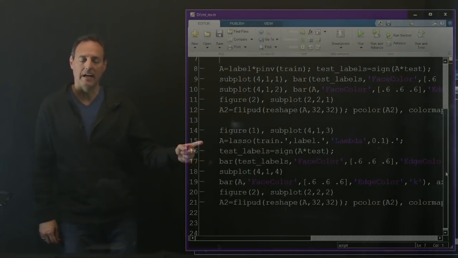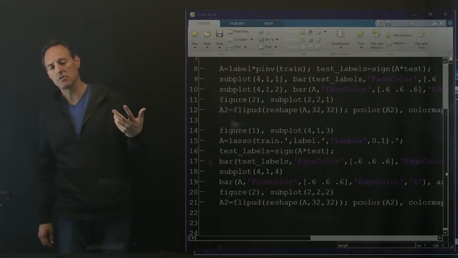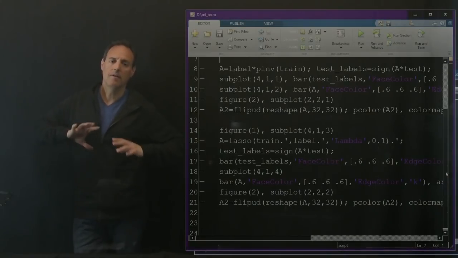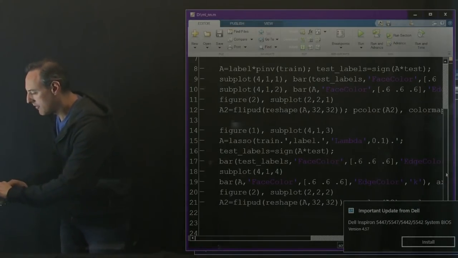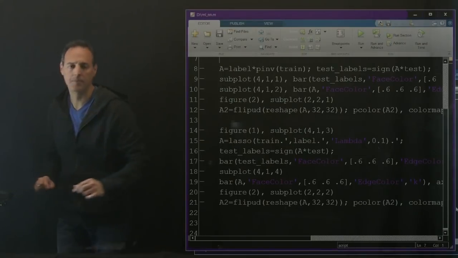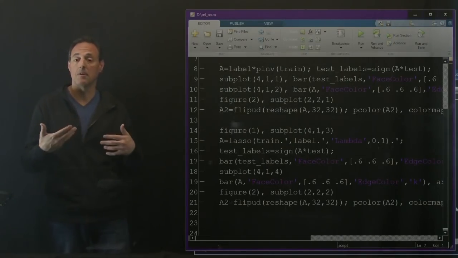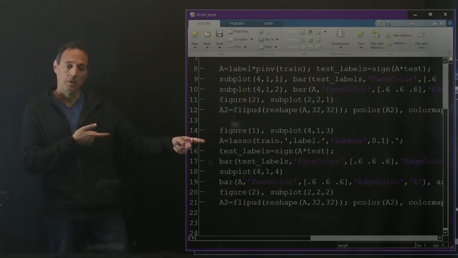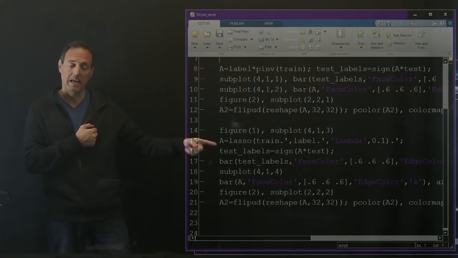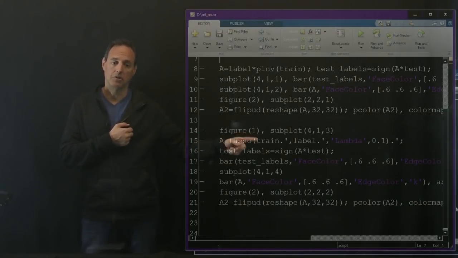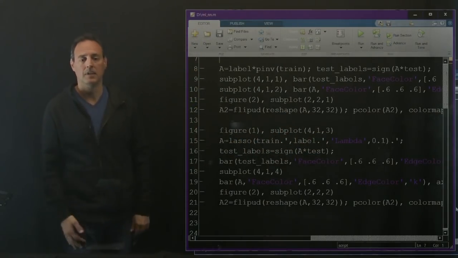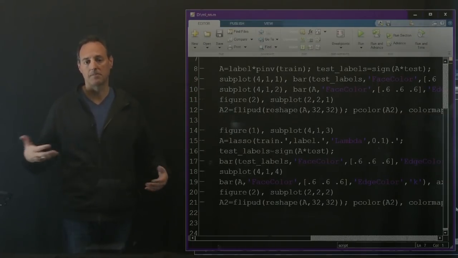Now we're going to do that, but instead of just doing the backslash, remember the regularization in these neural nets makes a big difference. Anytime you do optimization, you're going to try to find a function, but also potentially apply some regularization to give you better control of the kind of output you have. So here we're going to solve for that A, promoting sparsity. In other words, we're going to take the lasso, the training, this is your X, your Y, and then the lambda value is 0.1. And of course you can play around with that, make it more or less sparse.